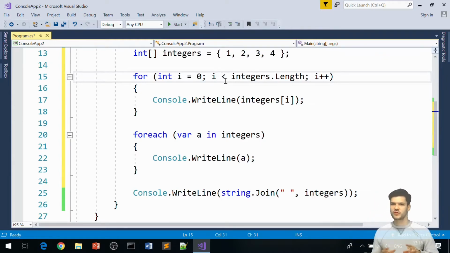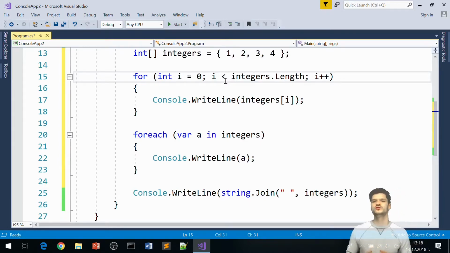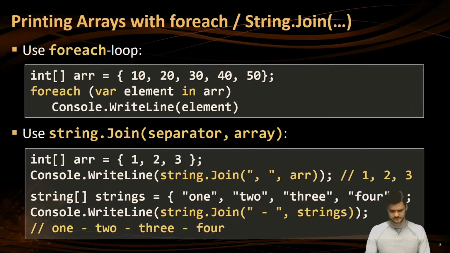If you know this, it's easier to become intuitive in your head. It comes from index, but you can use any variable name if you want. Okay, guys. So we have seen how to print arrays.